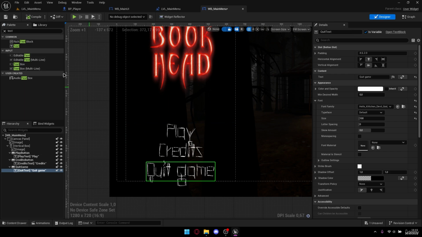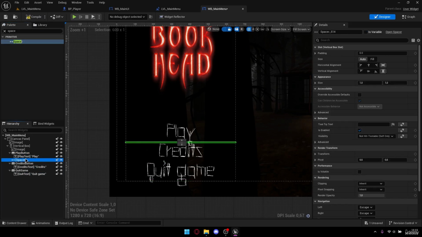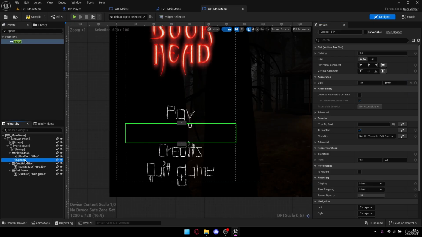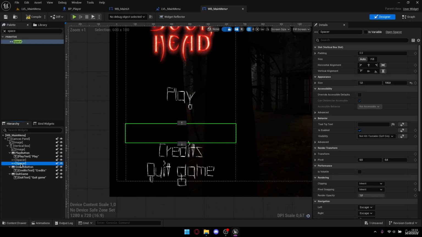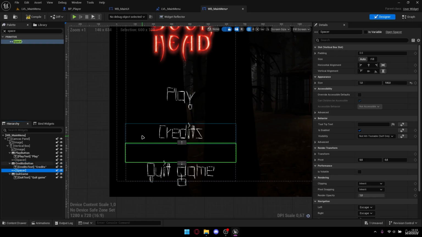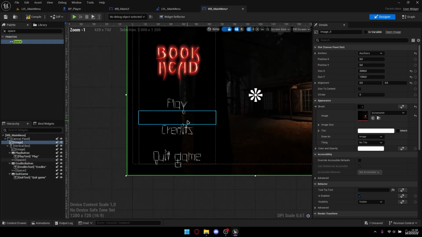So in order to fix that, we can use something called spacer. And spacer basically just creates a space between different sections of your UI. So we can grab the spacer and we can move the spacer between the buttons. So the first one will be here, and we will make the spacer a little bit bigger. So let's set the size here to 100, and we can duplicate the spacer, and move it here. So you can see now we have some space between these buttons.